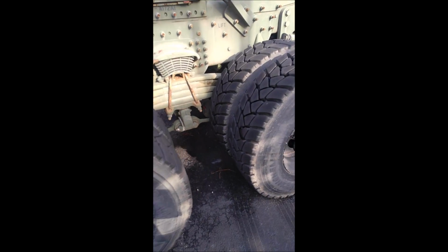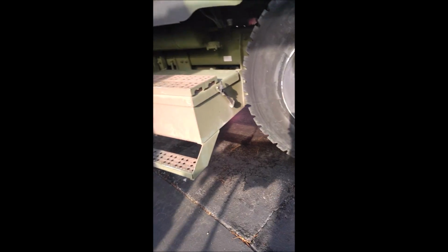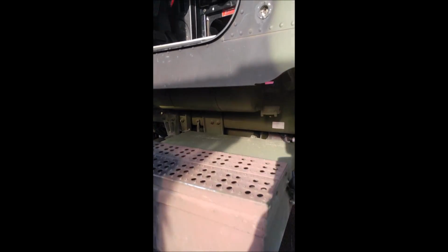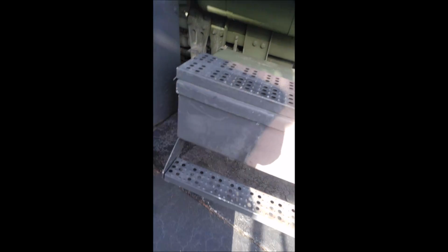Check your tire pressure. And get on, crawl underneath the truck. Check the drive line. Make sure that the drive line angles are good. Check the lube in the rear ends, the front end, the differentials. The tire pressure will show on the tire, but you also want to go up here and check it out. It says it's about 110, 120 psi. I'll just put 120 psi in it. You don't want a flat tire when you're going down the road or in the military. You definitely don't want to be stranded somewhere with a flat tire, but you got a spare tire right there. Make sure your spare tire is aired up. Make sure that everything's all good and tight.